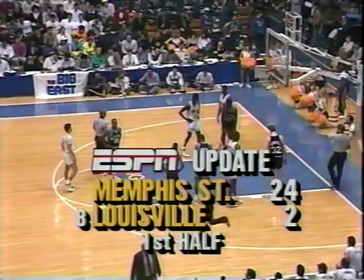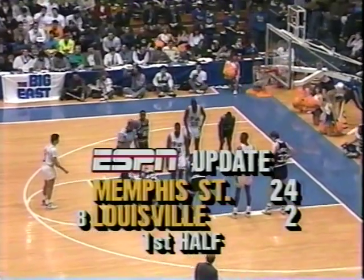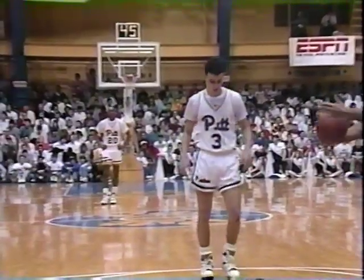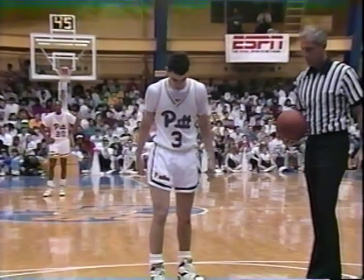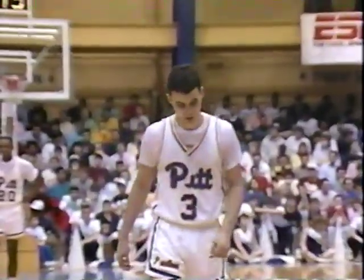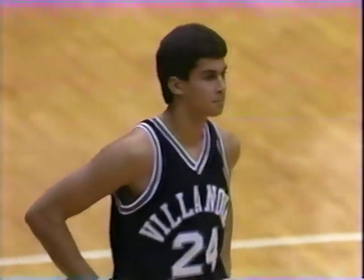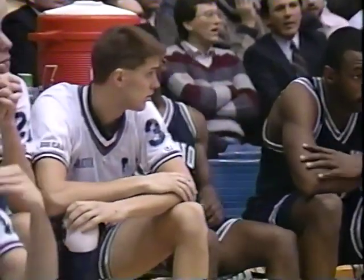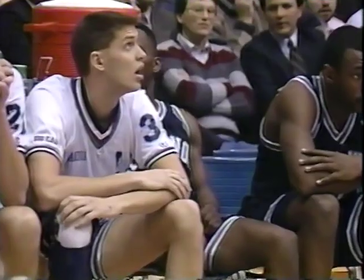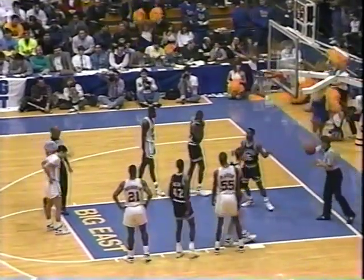Whoa! Memphis State. We saw them in Maui. Larry teeing it up. We understand that Louisville just got that basket. Memphis State scored the first 24 points of the game. That's extraordinary. A couple of weeks ago, we were saying, well, Louisville might be that sleeper, huh? Didn't get the wake-up call. No. Just a few minutes of that one, that's for sure. Denny Crum will be squeezing that program.